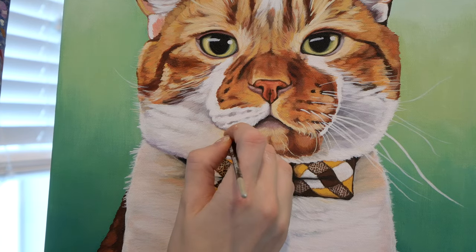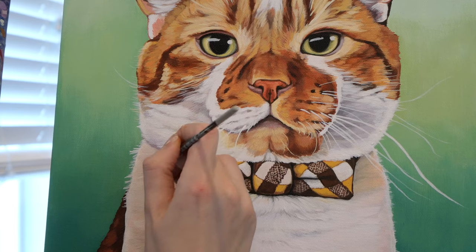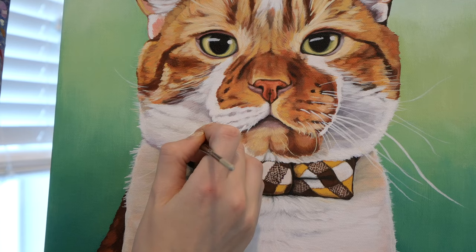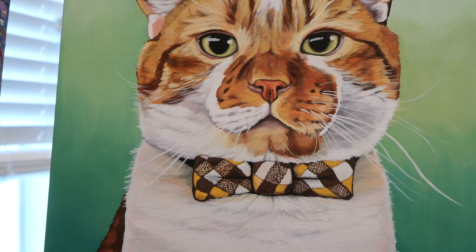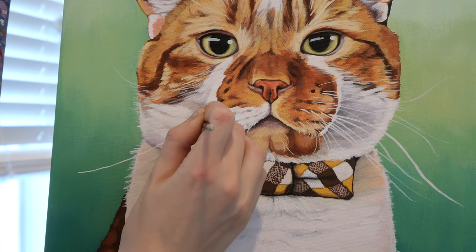And yeah, now it is strong enough to where I can add in the whiskers, and pretty much I will usually have to go over them twice. The white, again, fades. It needs at least two coats. So it is a little bit tricky when I have to go over the same line twice, but it's all worth it in the end. And he has really gorgeous long whiskers.